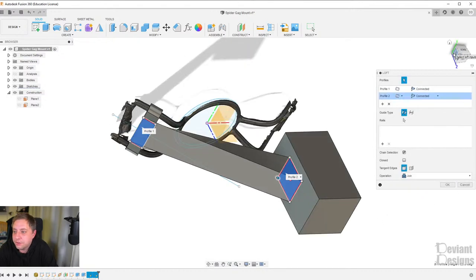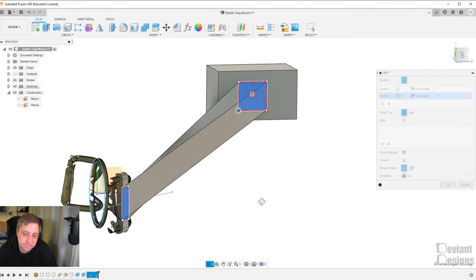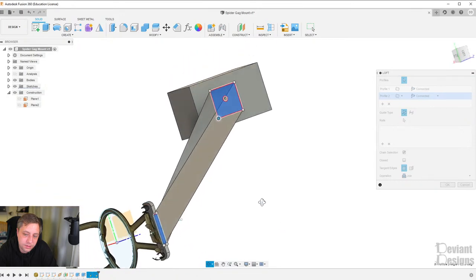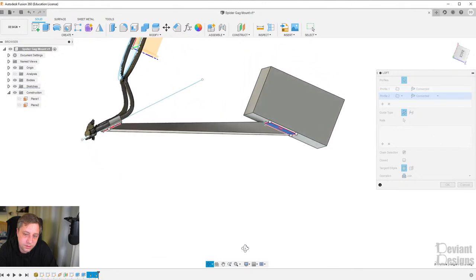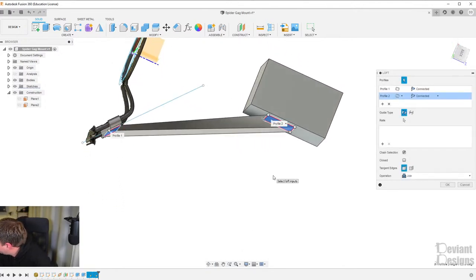So the question is, do I want... Oh, it's still going that way. Do I want something that's direct? Or do I want maybe something that comes out and then up? You just squeak.